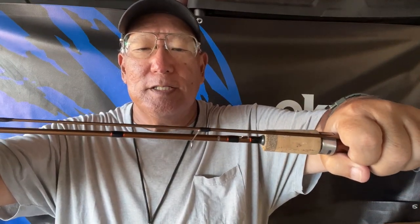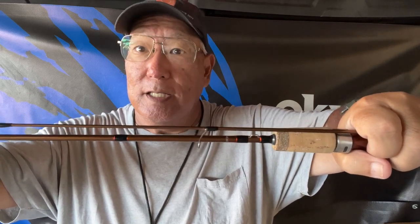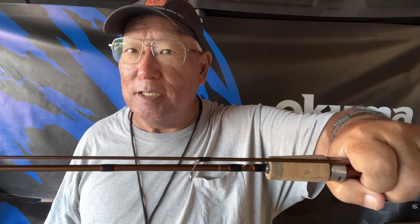Line rating, aha. Lure rating 1/16 to 3/8. That tells me a lot right there in terms of what this thing can handle. And the line recommendation is 2 to 6. That tells me a lot too. It tells me that this is a little stiffer than your average 5'6" ultralight rod.